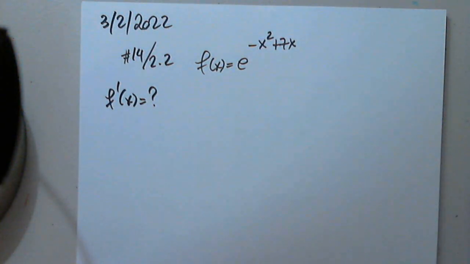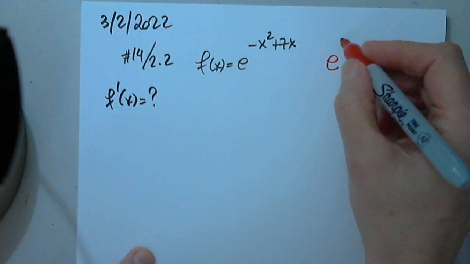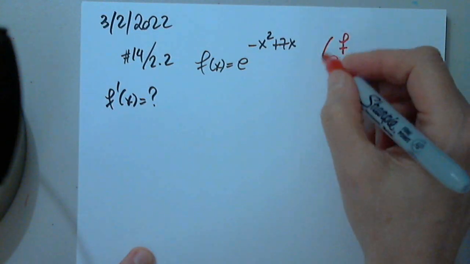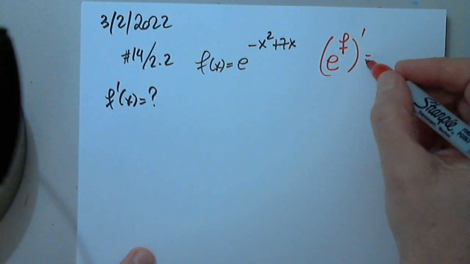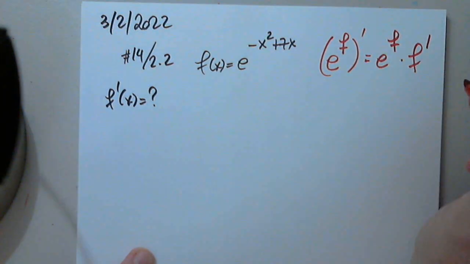You can write it on the side because I'm looking at this function, and this is e to a function. So when I differentiate e to a function, I have to remember the formula: e to that function times the function prime. So that's why I'm kindly asking and begging everyone to redo the problems we do in class before you do anything else.